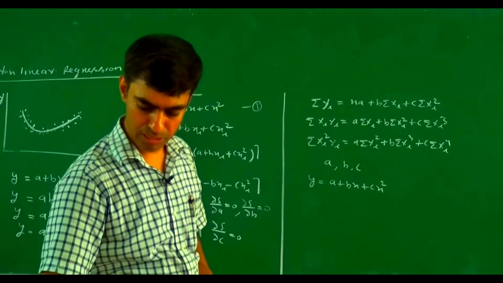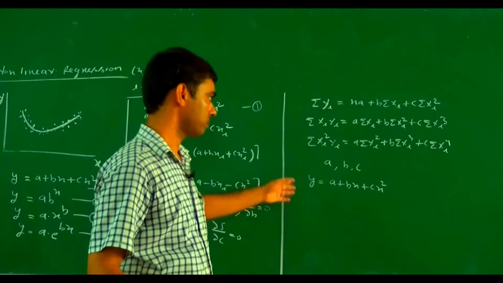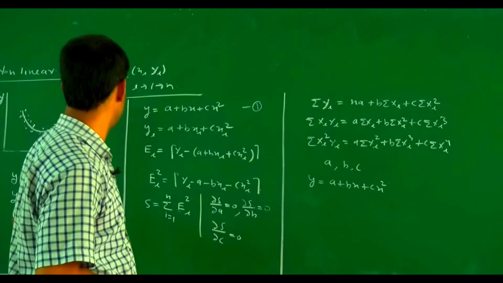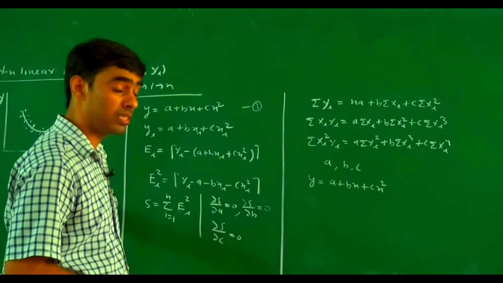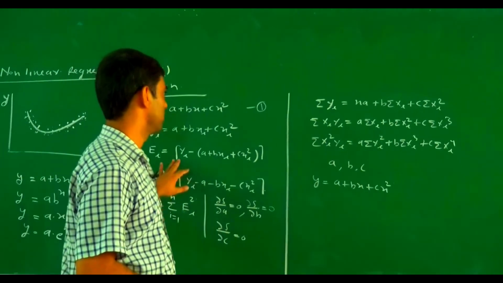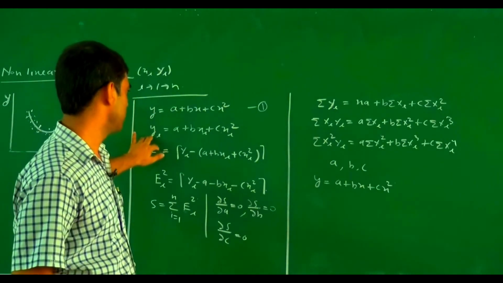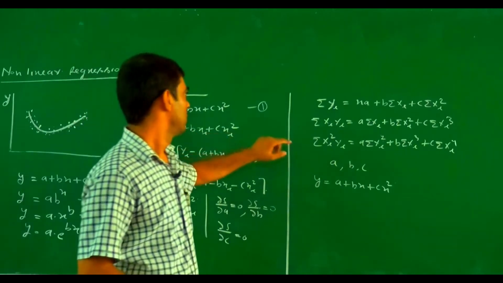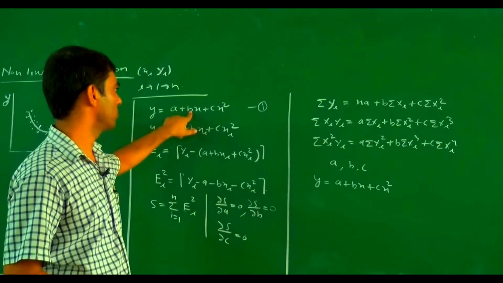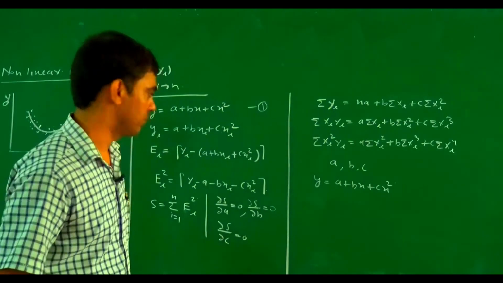So you may treat this as curve fitting by the method of least squares of a polynomial of degree 2. This is how we find the nonlinear regression curve if it is a polynomial of degree 2. So how do we write the normal equations? This is very simple: multiply by the summation, then the coefficient of a gives the first normal equation, the coefficient of b gives the second normal equation, and the coefficient of c gives the third normal equation.